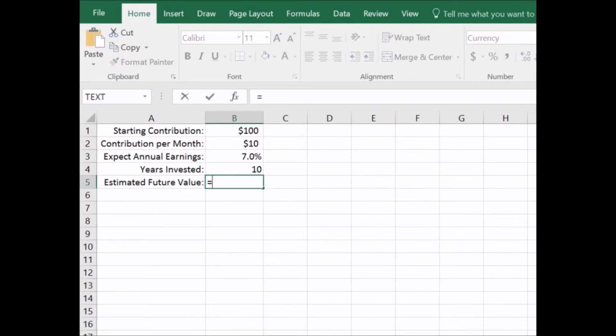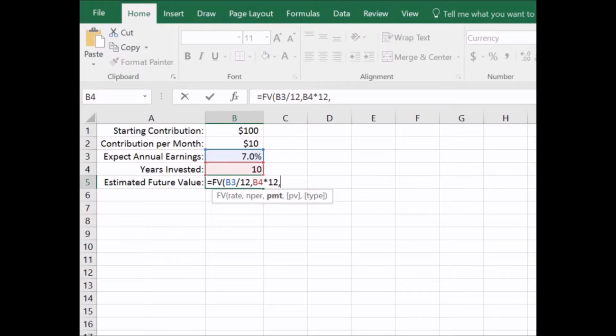So there's already a nifty function in Excel that does all this for you. It estimates what's called the future value of an investment. All we have to do here is put in the rate that we just decided upon. Because we're going to be contributing per month, we need to divide this by 12, so it's compounded by a fraction of the 7%, but it's done monthly. We'll add the number of periods, which is 10 years times the number of months.